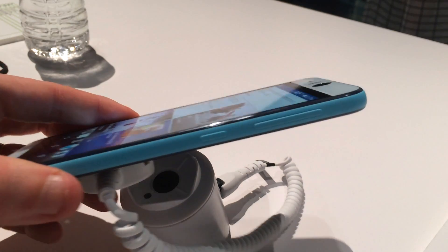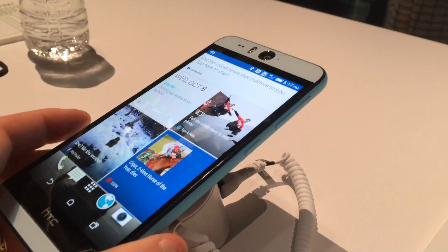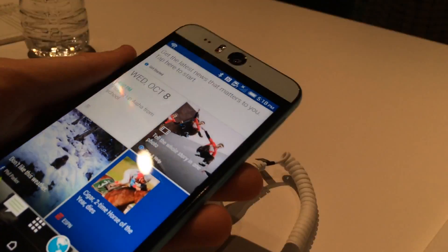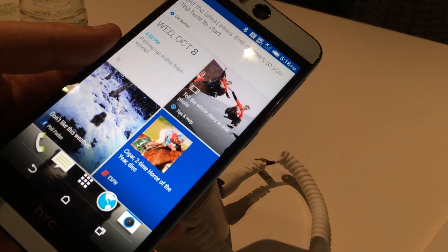From a style perspective, these look like mid-range phones. They don't look cheap, but they definitely don't look premium either. In the flesh, they remind me rather solidly of the iPhone 5C. They've got that kind of plastic feel, they've got those kind of candy colours. It's not an unpleasant experience to hold them, it's reasonably light.